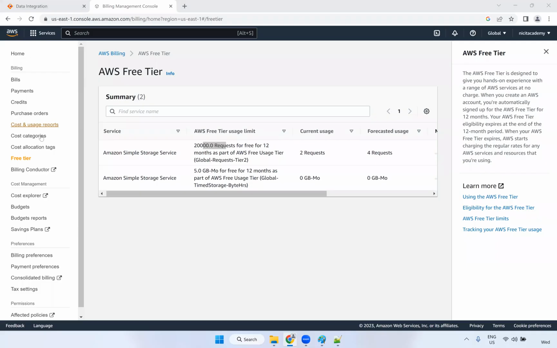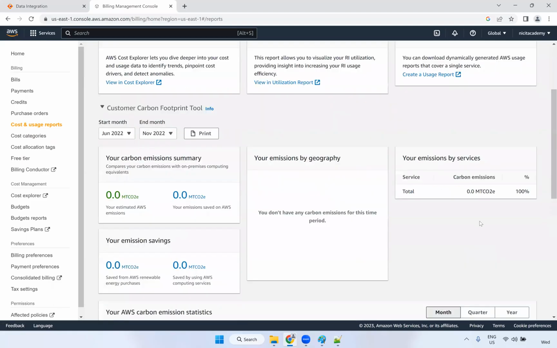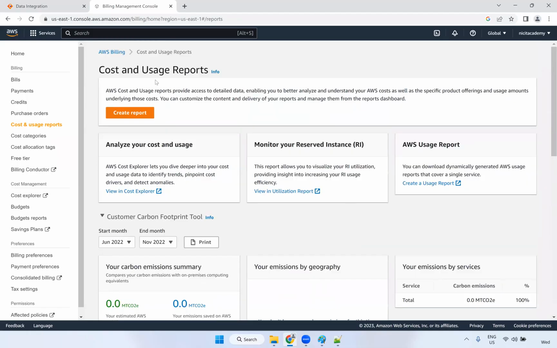Yeah, you can go and check here. You can see the cost and usage reports and everything, and how much they have charged. See, these things will not be applicable in a real-time project, and that's what I'm telling. It completely depends on your data usage. I cannot comment on this.